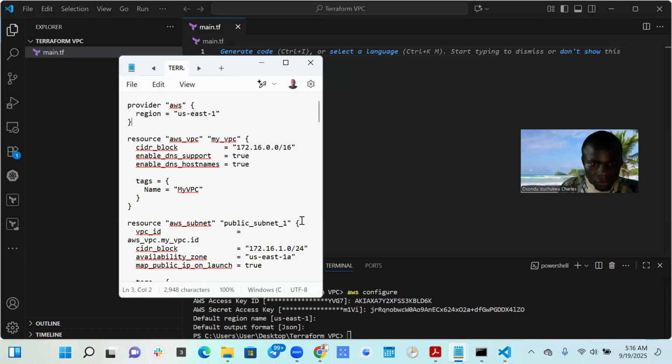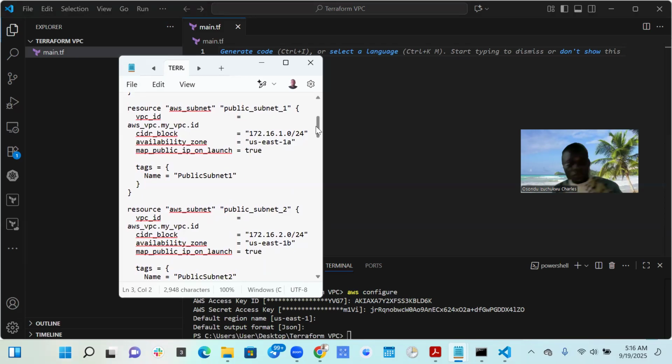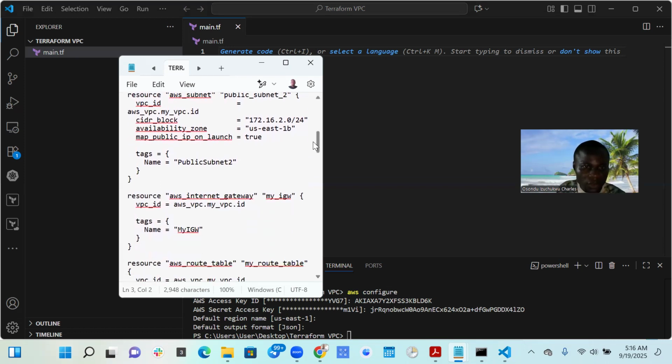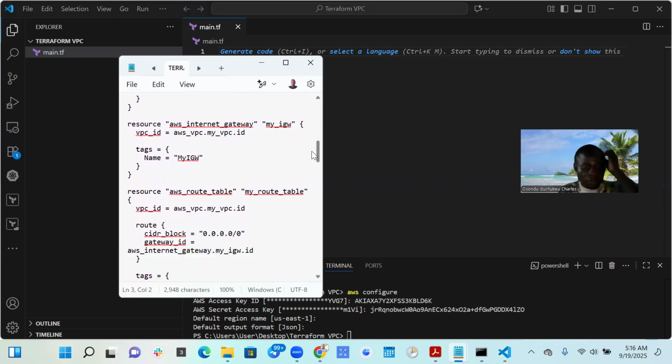Then the public subnets. I created two subnets, public subnet 1 and subnet 2. Then the internet gateway, which I linked to the subnet and the VPC, then the route table.